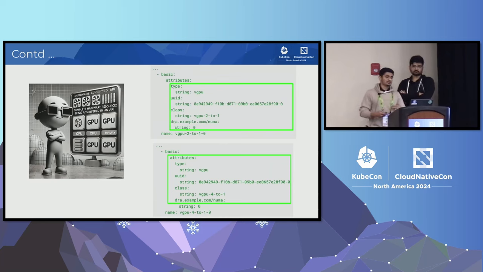So moving along, the same resource slice has other devices, which is vGPU. This is of the type 2:1. You can see it in the attribute class. The other attribute that has changed here is that the PCI address went away, and it was replaced by UUID. Again, this is important because when the pod gets this vGPU, Kubevirt needs to use the UUID to convert this into a DOM XML and pass it to the VM. Similar to pGPU, it also has the NUMA node, and the type becomes vGPU. The important thing to call out here is that because of the use cases, even with a GPU, you could have a 4:1 GPU, like in the YAML below, and that becomes a separate device than a 2:1 GPU. So we have all of these GPUs being advertised in this resource slice.